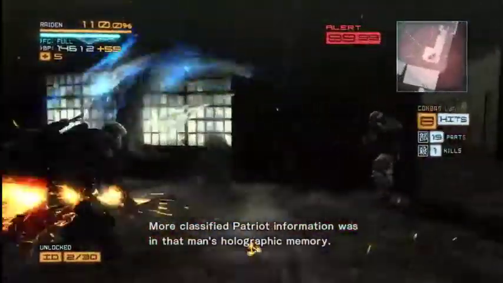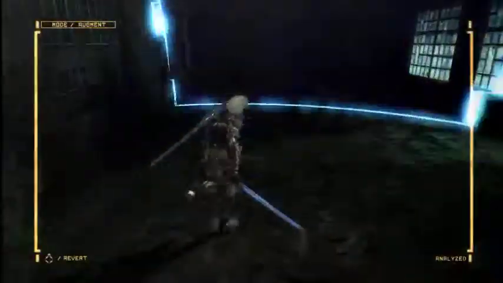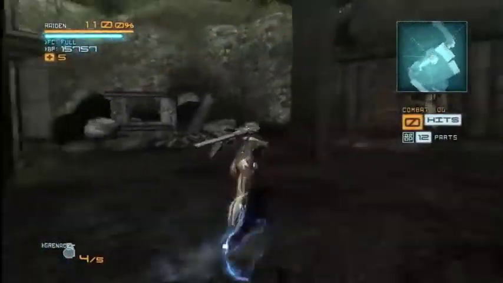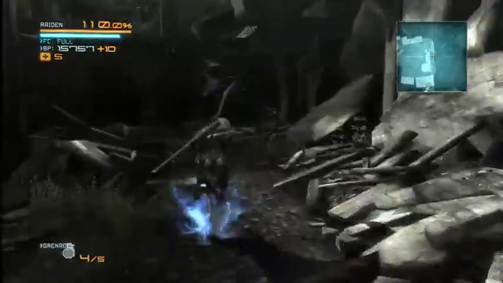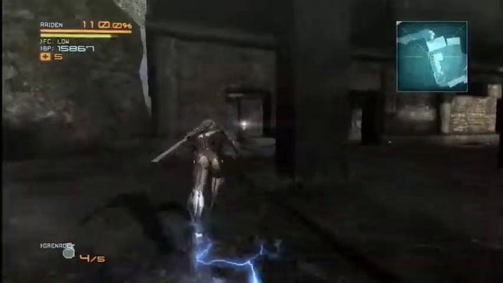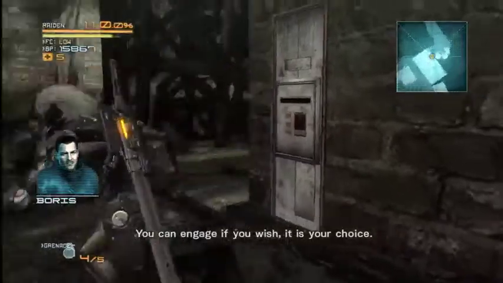Classified Patriot information was in that man's holographic memory. We intercepted a call for backup during your last fight. The caller's position is on your Soliton radar. You can engage if you wish. It is your choice.